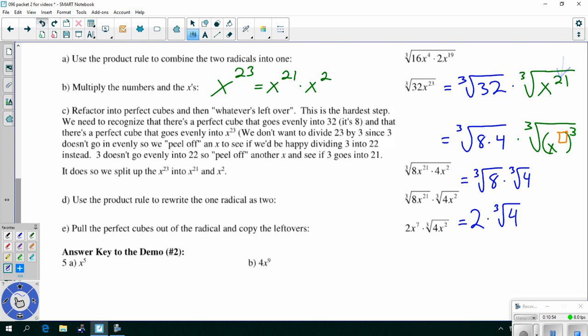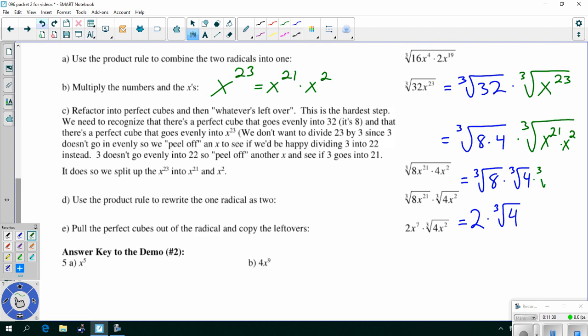So go back to where we were, which was right here. I'm going to erase this guy. We weren't quite there. And we're going to rewrite x to the 23rd as x to the 21st times x squared. Do copy that. This is going to work for us. So we peeled off 2 of those x's because x to the 21st was something friendly for us. And this is always our process, is you peel off x's one at a time until you get something friendly, something where the power is divisible by the index.